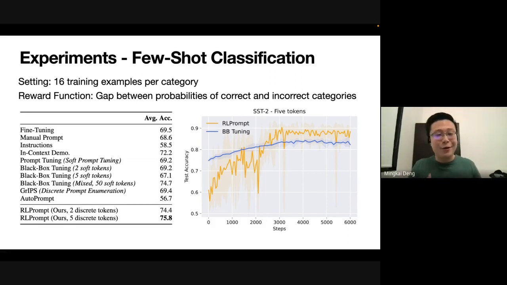You are optimizing over a search space as large as the number of stars in the universe, so you must be very inefficient, right? Turns out not so. In the figure to the right, we're comparing with the previous method that tunes these prompts not as words but as numbers, and it turns out we have basically the same efficiency in terms of how fast we optimize, and we converge to a higher performance.